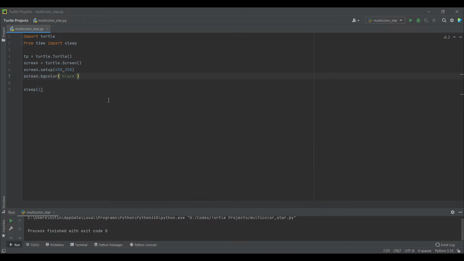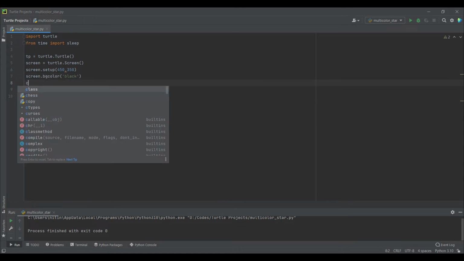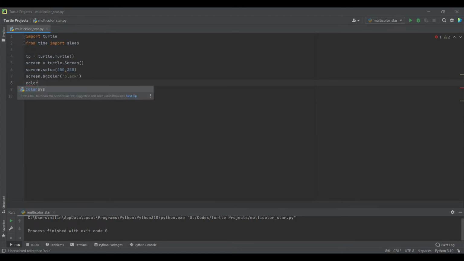Okay, now moving ahead, since we want to draw a multicolor star, we are going to create a list of colors. So I'm going to name it colors, and in this first I will keep red, and then I will keep green.